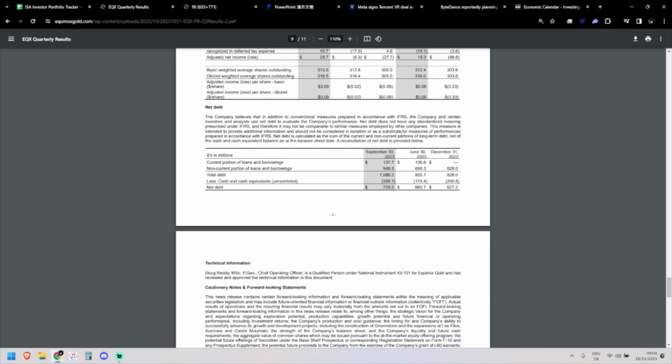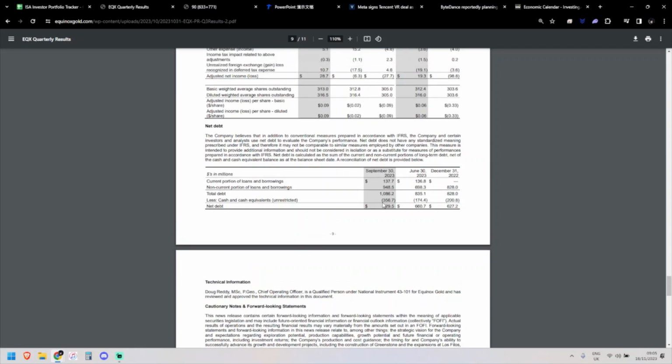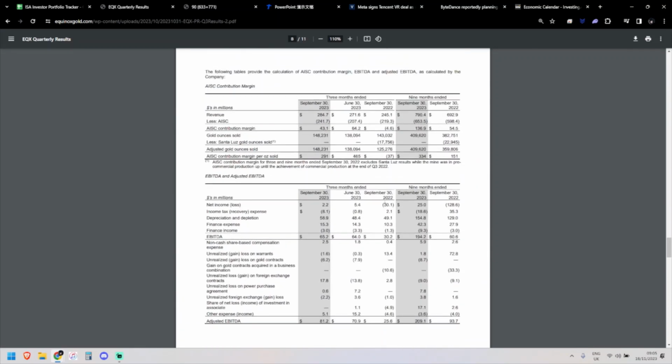And they hide the debt side down the bottom here. Not really a full balance sheet, just cash and debt. Current debt stayed the same. Long-term debt is up from last quarter, but only slightly up from last year. So it's been a bit up and down while they're financing the expansion, and cash is up to 350 million. So net debt is just slightly up, and hopefully they should start paying this off from much higher cash flow into later next year.